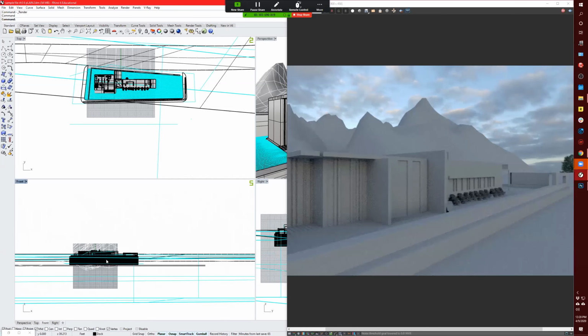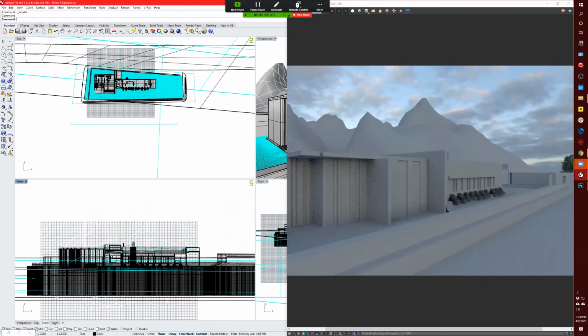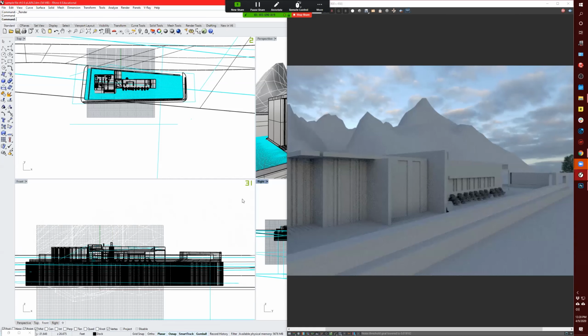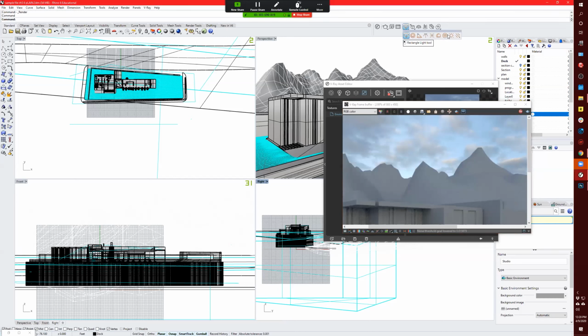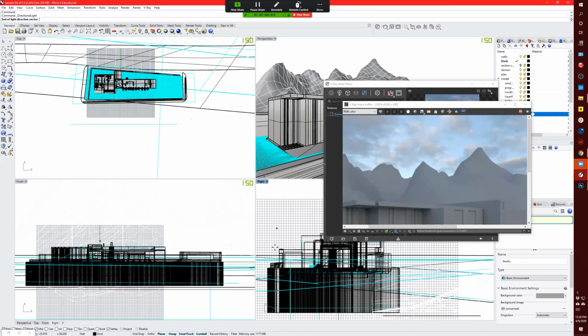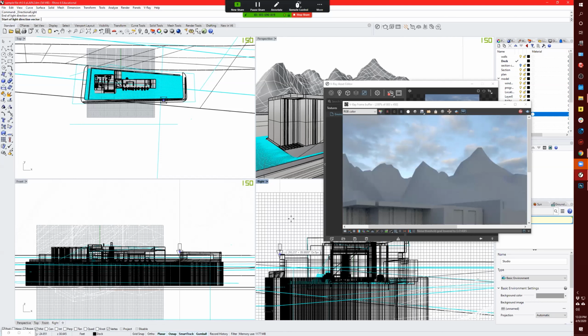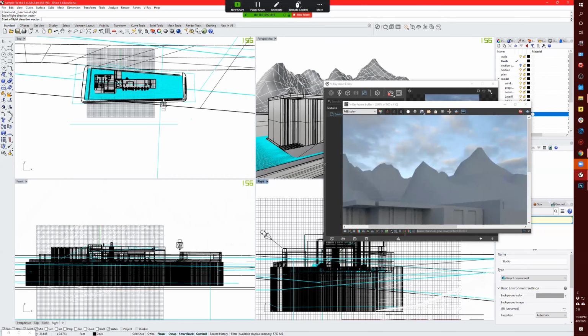Right. So with my V-Ray tools, I'm going to hit the drop-down menu here for lights, which are shown in orange, and I'm going to pick a directional light. Now, the origin for my directional light, I'm going to set it to be just right in front of the project, and the arrow comes up, and I'm going to try and get the angle right on the lighting source here.